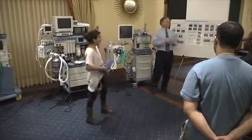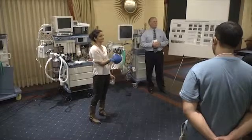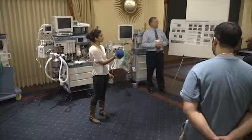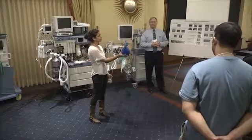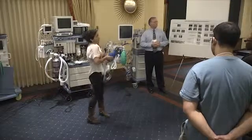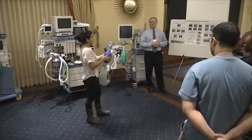Not good enough. I mean, that's a common thing. How do you make sure it's functioning without using it? Squeeze it and see if it relates. So by squeezing it, do you know that when you squeeze it on the patient you're actually going to be delivering what you need? So just do what you would do on a machine. Just think about it that way.